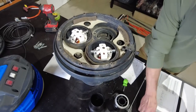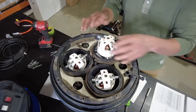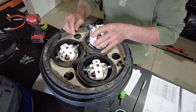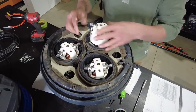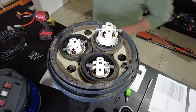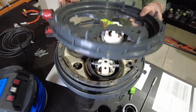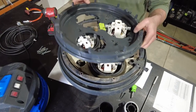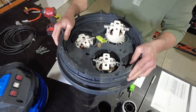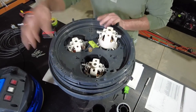Then we'll go with the next motor, which is our highest motor and sitting on top. Our next level, as we talked about, we have the earthing screw. That particular earthing screw I can locate. So I've lined up the earthing screw on this side.